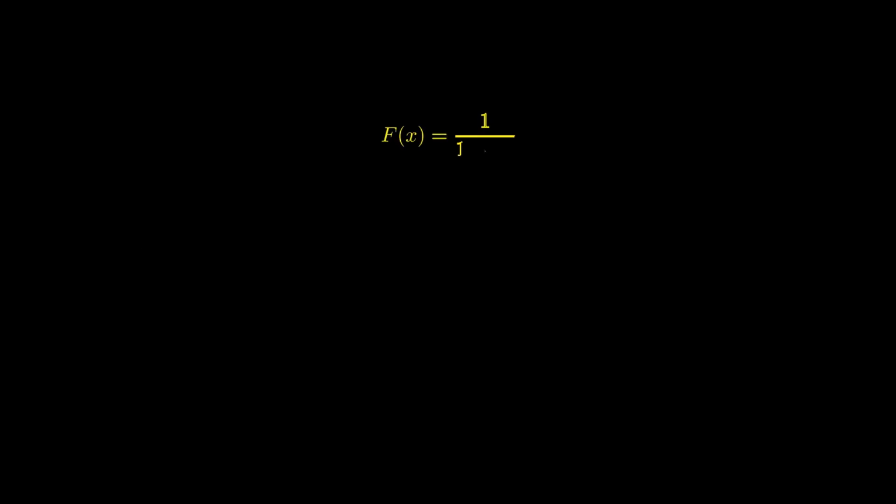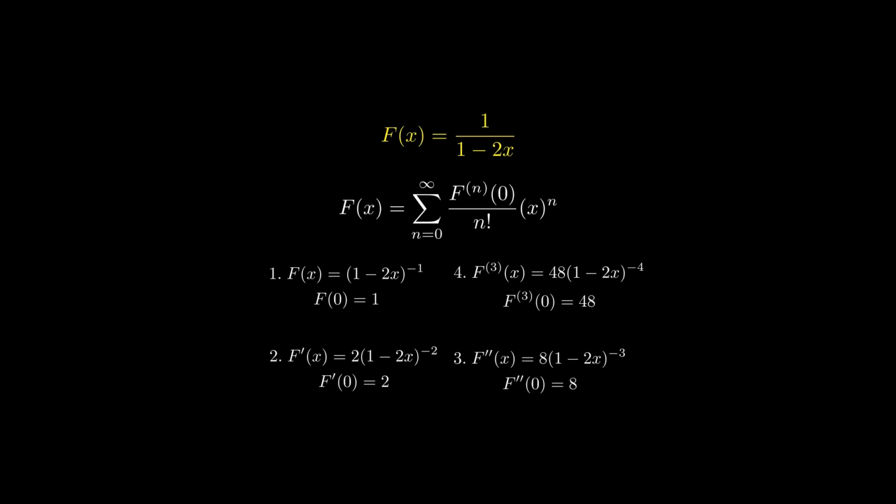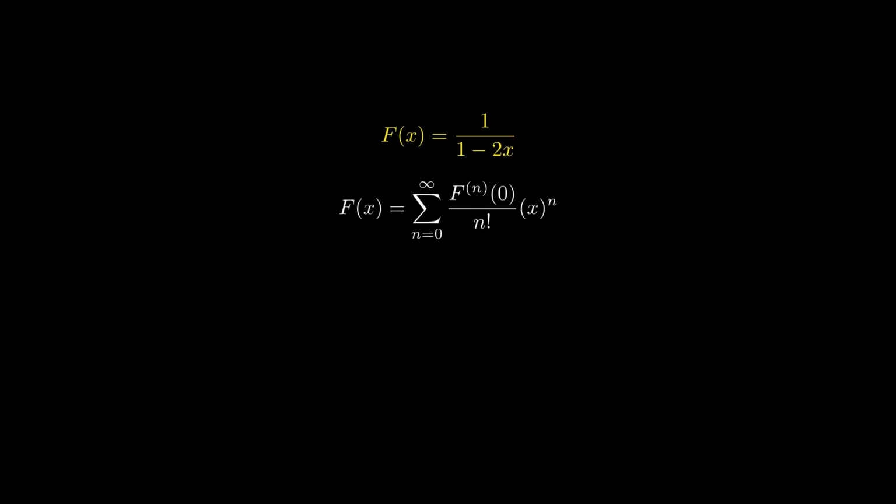To express our function in terms of its Taylor polynomial, we first need to look at its derivatives. Writing a few of them out, we can observe a constant pattern emerging from the subsequent differentiation, inducing the form for each derivative to be this. Take note that the x in this equation is arbitrary. In our case, we will always be substituting for x equals 0.